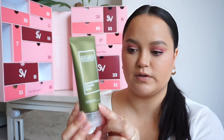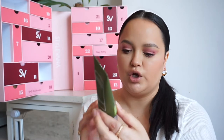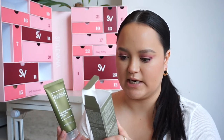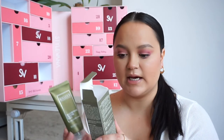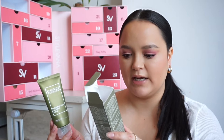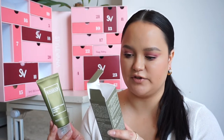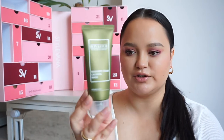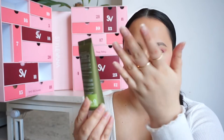In number three, we have a mask from Bonajour — it's the Mugwort Cream Calming Mask. I've tried a mugwort mask before from Innisfree and really enjoyed it. There's also a space on the packaging to write your open date so you don't keep it past the recommended time. It helps calm irritated skin, soften skin texture, and strengthen skin elasticity. Green tea and other natural organic vegetable extracts are effective to reduce acne and make your skin clean and healthy.